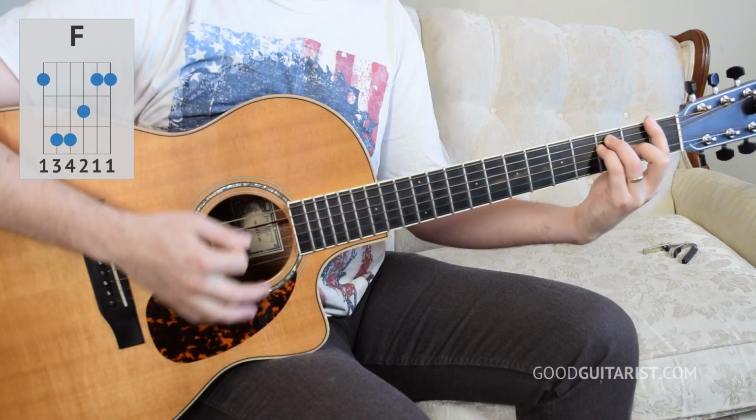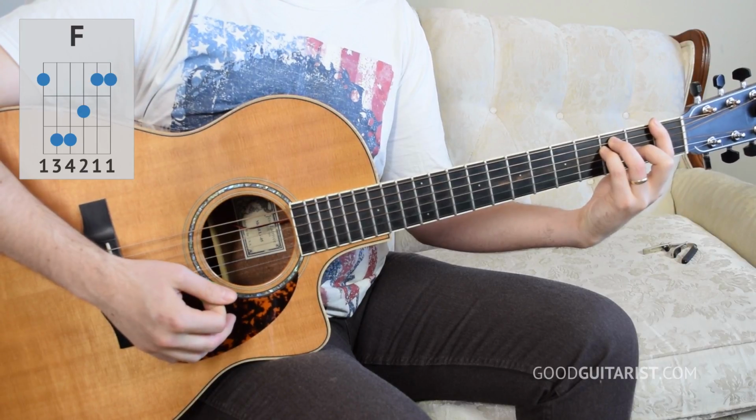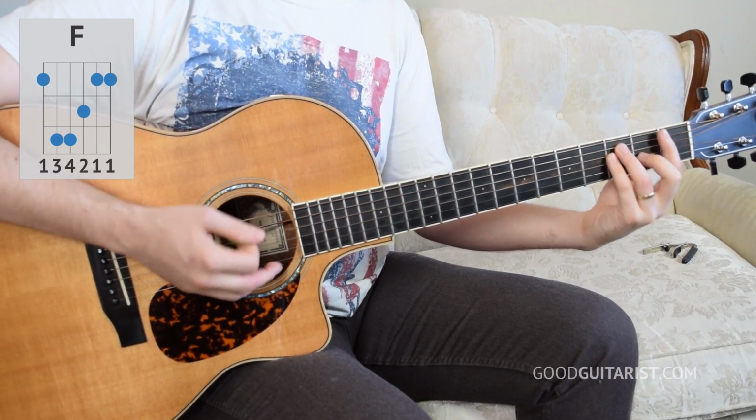And for those of you who don't have a capo or who are interested in challenging yourself and want to play this with bar chords, I'll show you the chords that we're going to need for that version of the tune. First, we need an F chord. That's our home chord. We're playing F instead of D. So we make our bar chord like that.